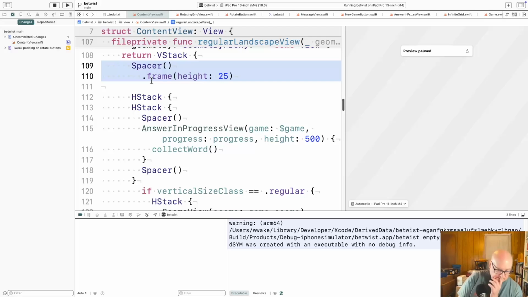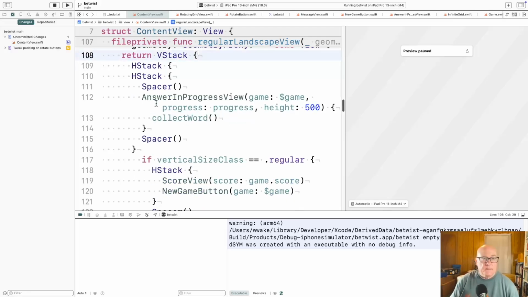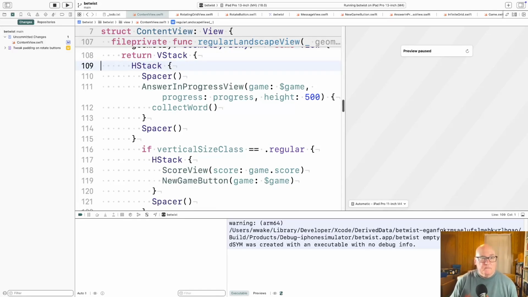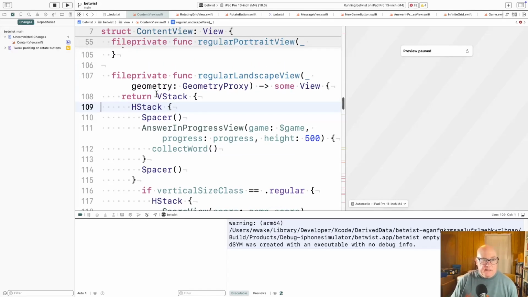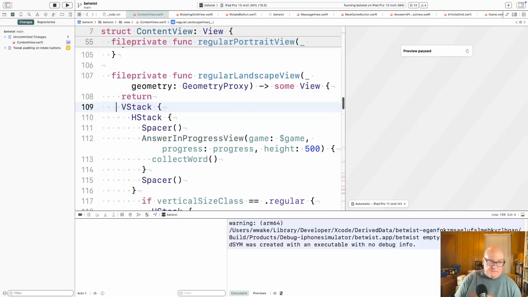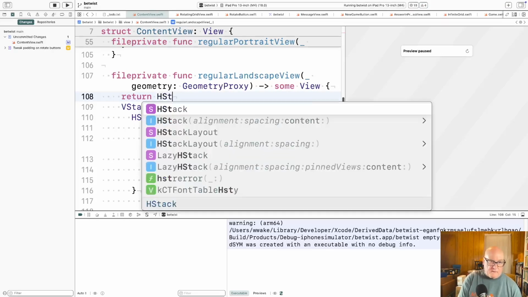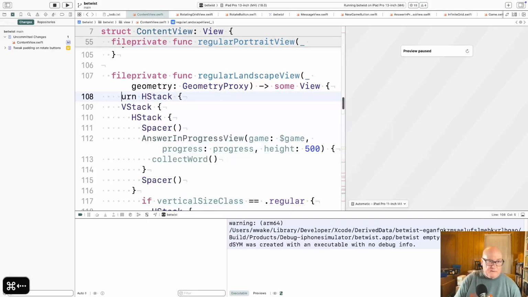Let's take that out for now. The whole thing has to be an H stack instead of a V stack. I don't need a return because I'm not defining any variables.